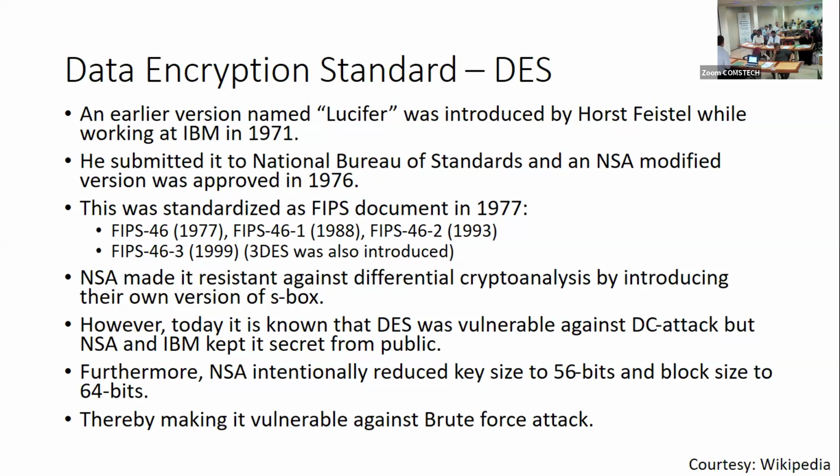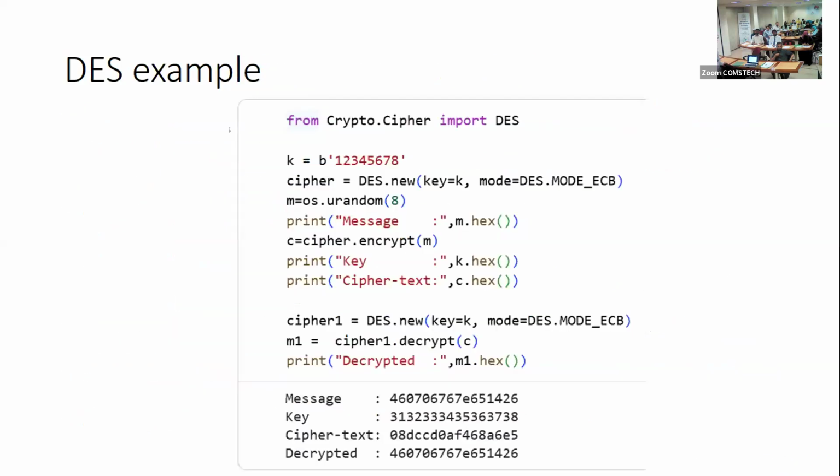The problem was that when the NSA took this Lucifer cipher into standardization, the NSA and IBM already knew that this cipher was broken, that it was compromised. But they still ended up getting it standardized, making it a standard for handling top secret and secret documents in the USA and the rest of the world. Why is that? Because the NSA wanted to have access to all of those secret documents themselves. This was revealed many years later, that it was compromised. So this is an example.